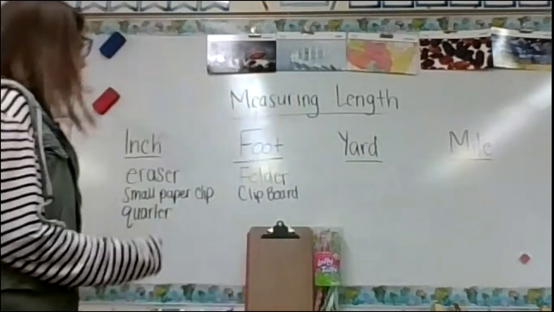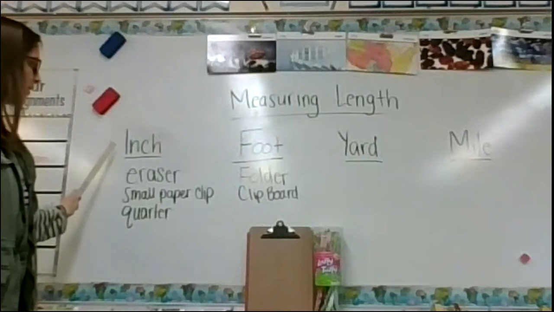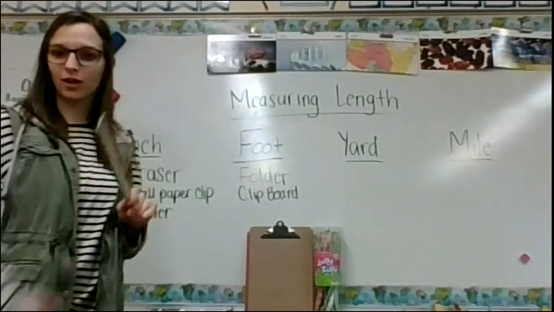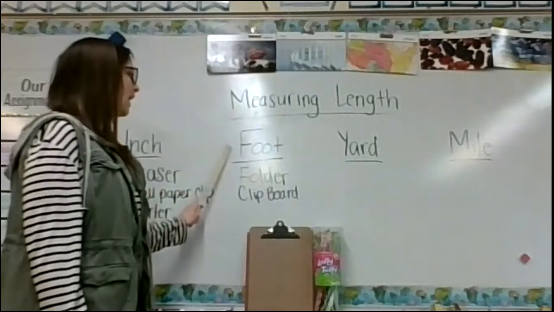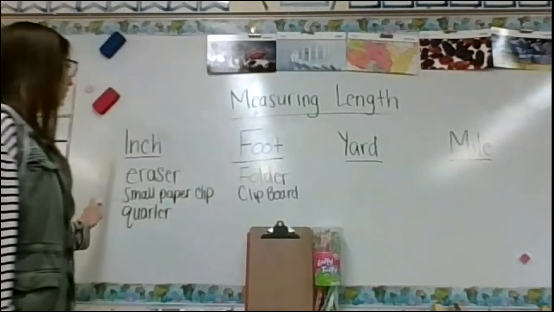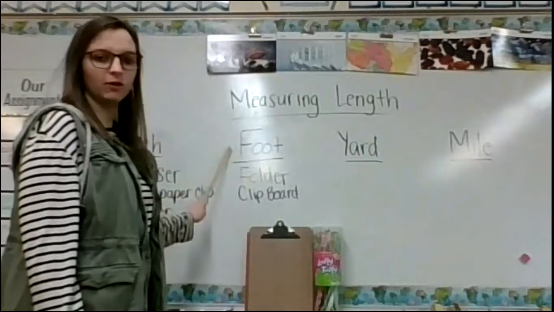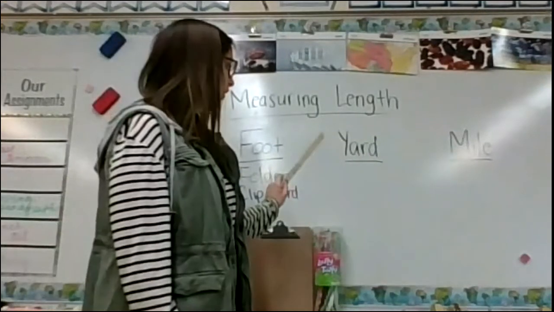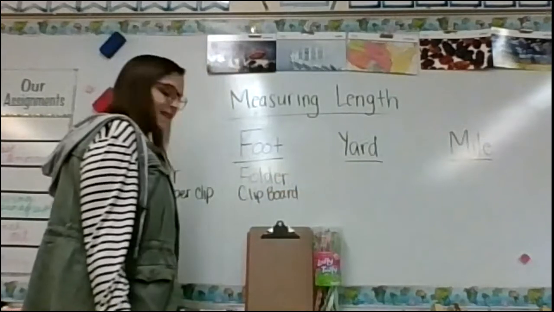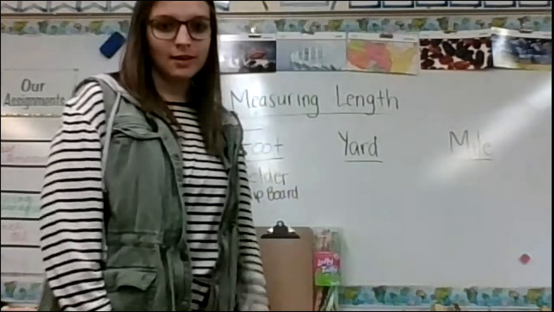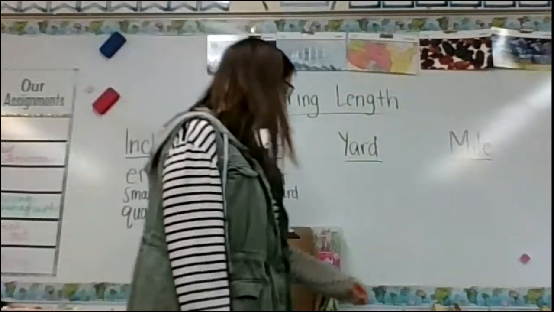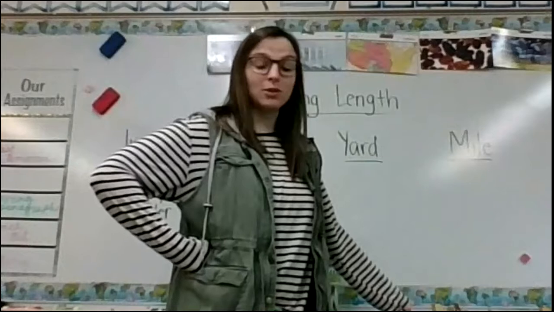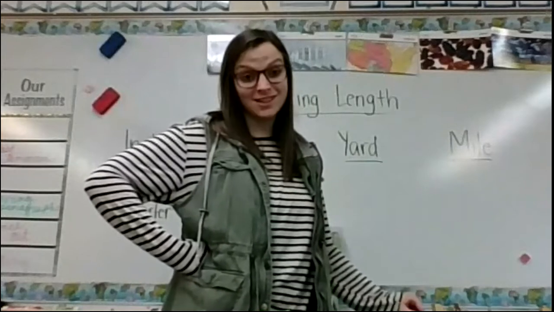Okay, so now we have inches. That's our smallest unit of measurement for measuring length right now that we're talking about. Okay. Then we have a foot. Remember, there are 12 inches in 1 foot. And next we are going to move on to yard. Okay. Once again, this one's a little different. It's not like the yard at your house. It's a little bit smaller than that, but you could probably measure your yard outside in yards.